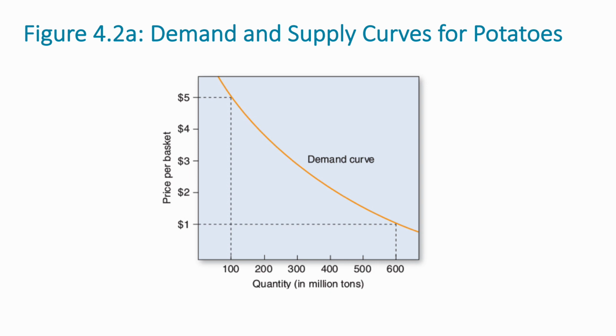So the next few slides are just examples of supply and demand curves and the way they interplay with each other. And this one is an example of a demand curve. That's me as the person doing the buying, the buyer. I will demand a price of $5. I won't pay more than $5 when there's 100 million tons available. When there's a lot more available, I want to pay less.